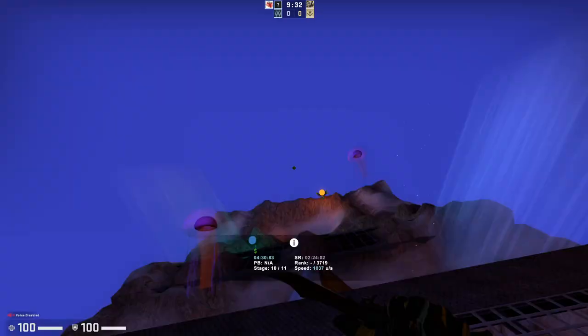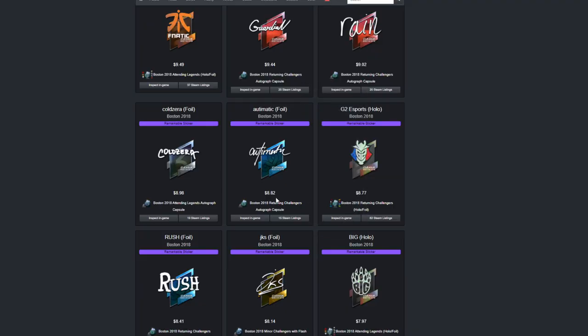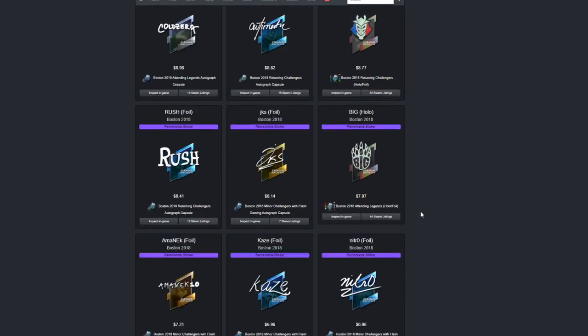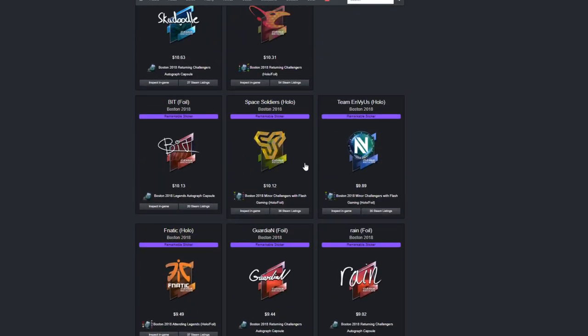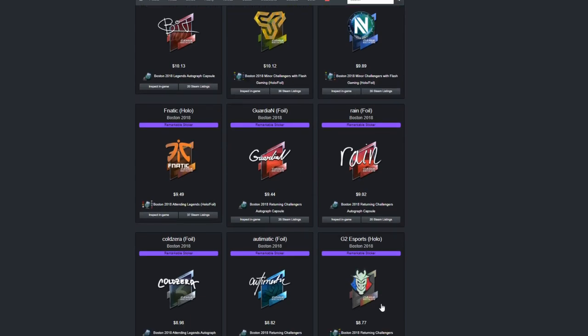Next, I wanted to look into a more low-key sticker that would probably also see some sort of a spike during a second manipulation wave that is focused on stickers, and for that I wanted to look at Atlanta 2017 and Boston 2018. But after looking through some of the prices, the best option came from Boston 2018, which was the Space Soldiers Holo. Now this is a really cool sticker because, again, it's yellow and it can go on some of those niche crafts like the AK fuel injector, which not a lot of stickers can do.